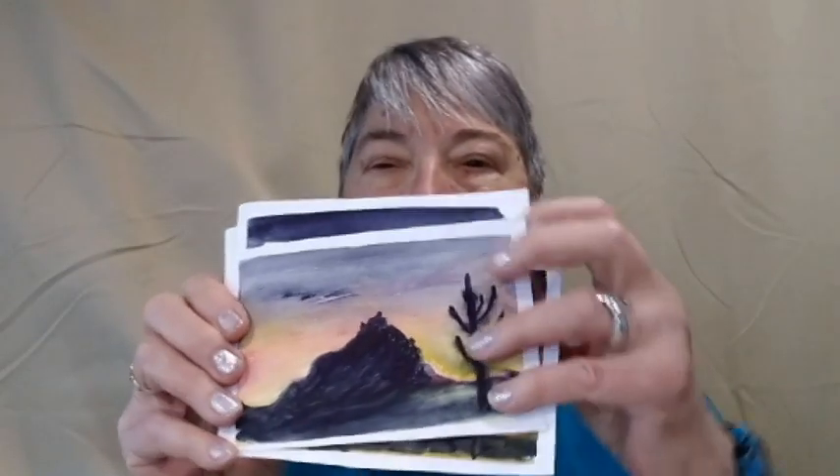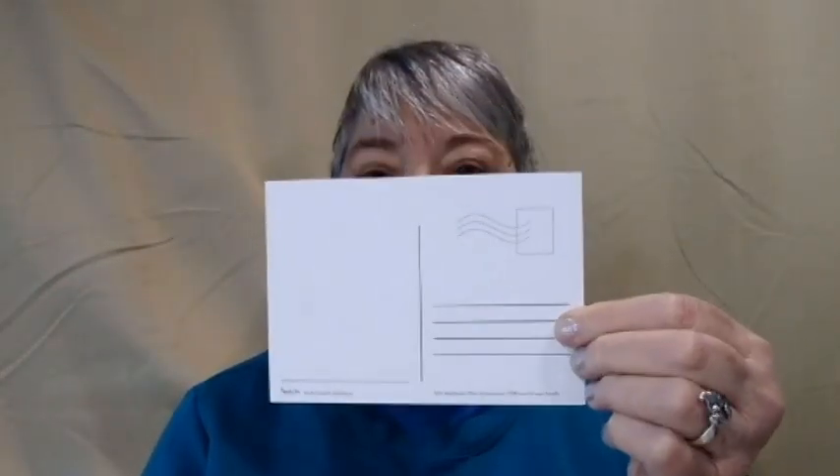You can see Ragged Top Mountain and a saguaro with a beautiful sunset. Now my paintings aren't going to look just like this, and neither will yours, but this is our inspiration. I've done this painting to practice so many times — I think I have a special relationship with this mountain. All of my practice paintings look nice but they are all different, and so yours will be different also, depending on your experience, your technique, and the dryness in the air.